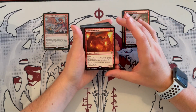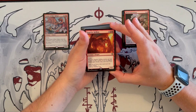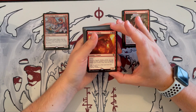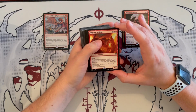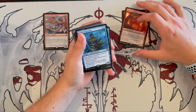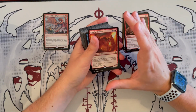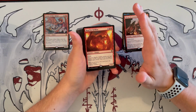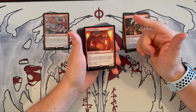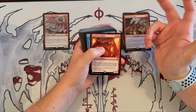Then we get Ragefire Hellkite. It's a 5/3 that costs 6, has flying. Whenever it attacks, you may sacrifice another creature. If you do, it gains double strike until end of turn. If you don't explain your double strike, this is really complicated, unfortunately. And on top of that, you have too many interactions. When you're playing with new players, you want cards that do one or maybe two things, but here you can sacrifice, you have flying, you then can get double strike, which is, yeah, too many things.